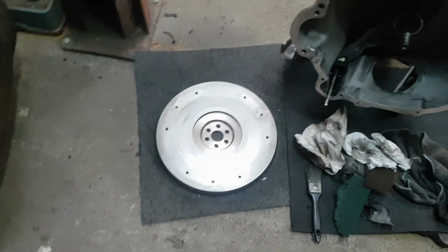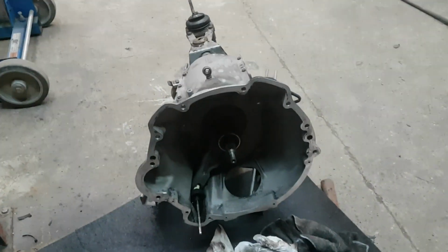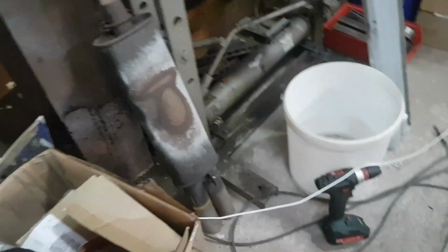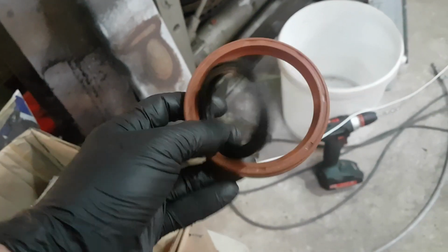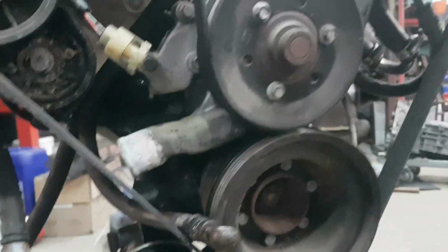Flywheel's clean, degreased. I was going to say resurfaced, but I ran a bit of sandpaper over it, no orbital sander. Bell housing's cleaned, degreased. That's the valley gasket we got new. I just had all the new bits dropped off. So we're going to do that's the crank seal, so that should be that one there. I might have gone enthusiastic and told him I'd do the front one. That looks more of a challenge, if I'm honest. Kind of regretting saying that now.